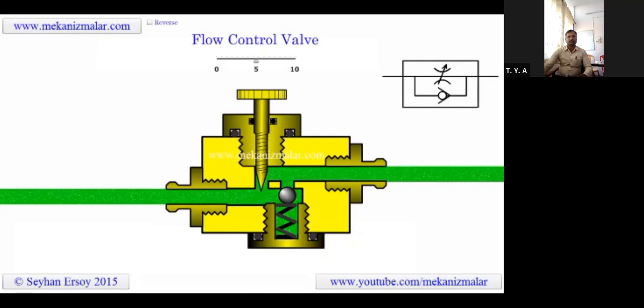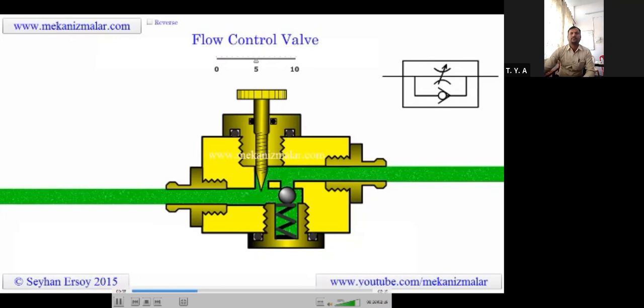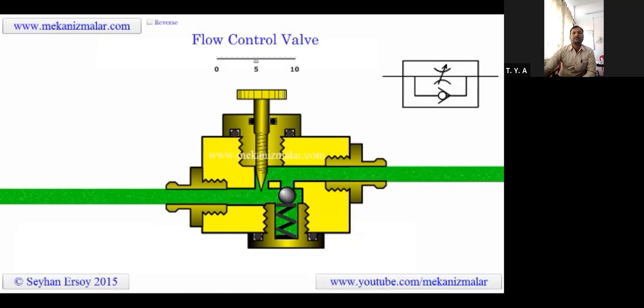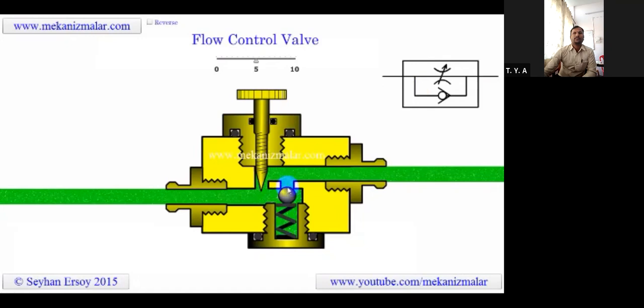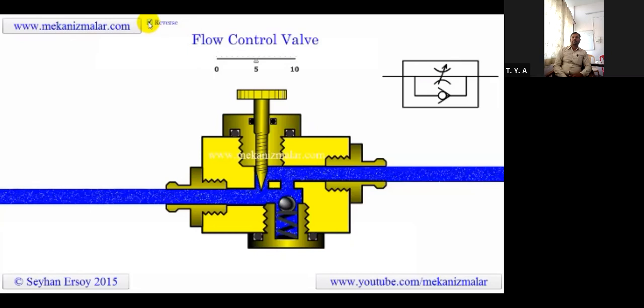You can solve this problem by adding a quick exhaust valve at the inlet port of your cylinder. I will do an animation of this in near future. The other solution is to put a check valve in tandem with the needle valve such that the check valve will be open in the return stroke of the piston. The uncompensated flow control valve we are going to describe here is actually a repackaging of the needle valve and check valve combination in a single valve.